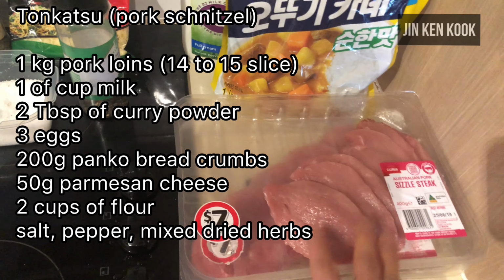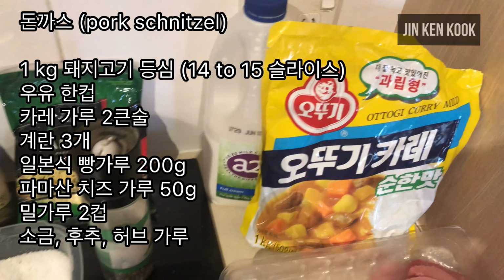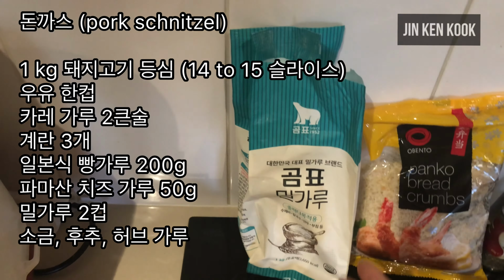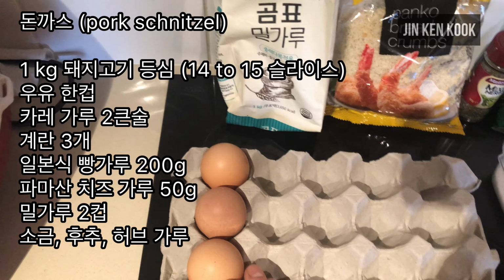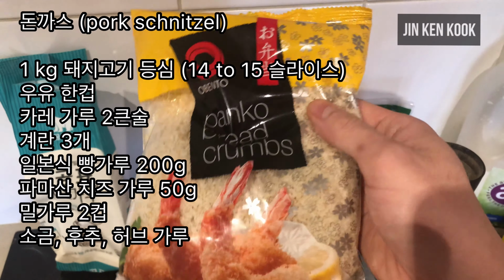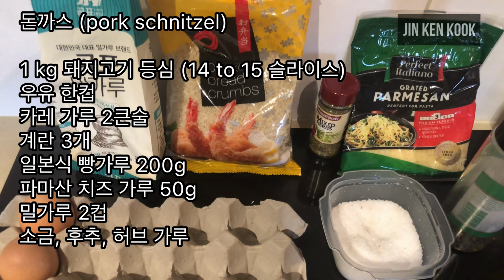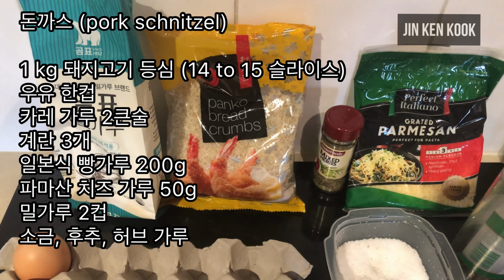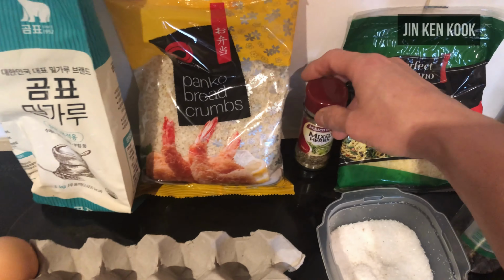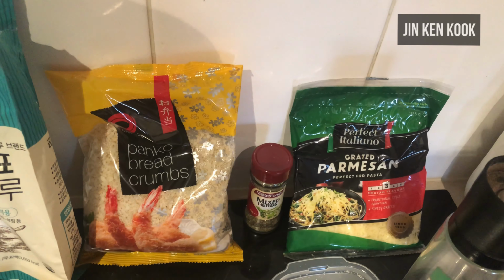So firstly, I'm gonna marinate the pork in milk with curry powder, to give a little bit more flavor. And flour, normal flour. And egg wash, I'm gonna crack 3 eggs. I got this panko breadcrumb. This is Japanese style breadcrumb, much more coarse than normal breadcrumb, which gives more texture when you fry them. I'm gonna mix it with mixed herbs and parmesan cheese, to give more saltiness and more flavor and a little bit of a crust as well.